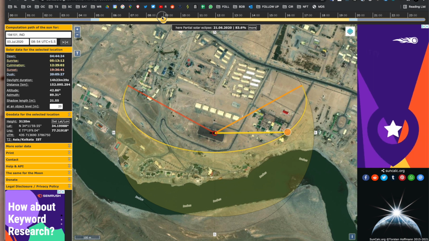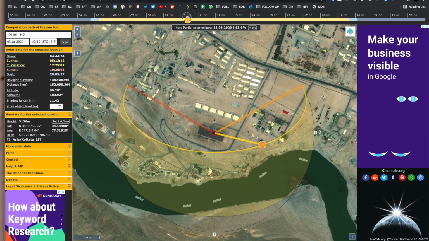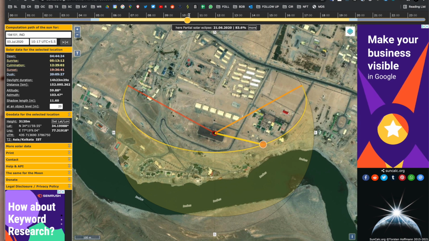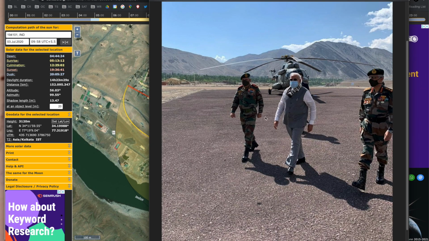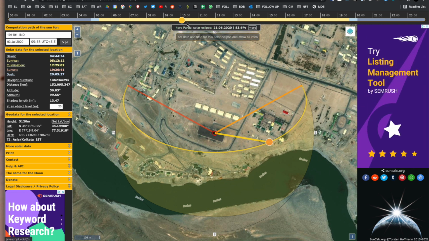So that means that this image was taken before 10:30 and after 8:30. We can really narrow that down to a window of an hour, between almost 9 and 10:10 a.m. So that's a really easy way to identify when an image might have been taken.